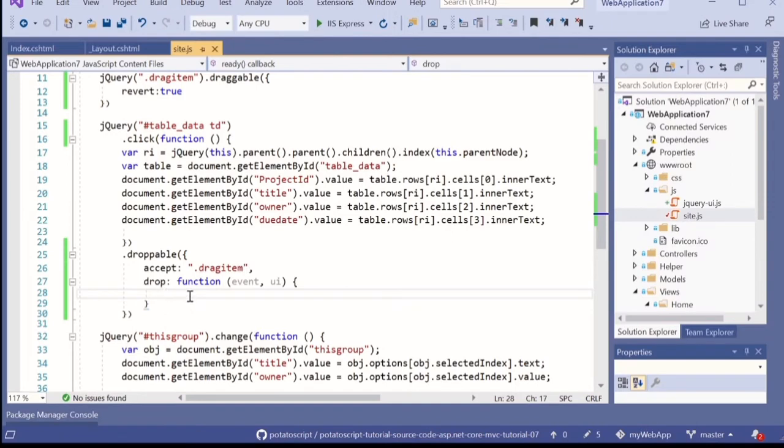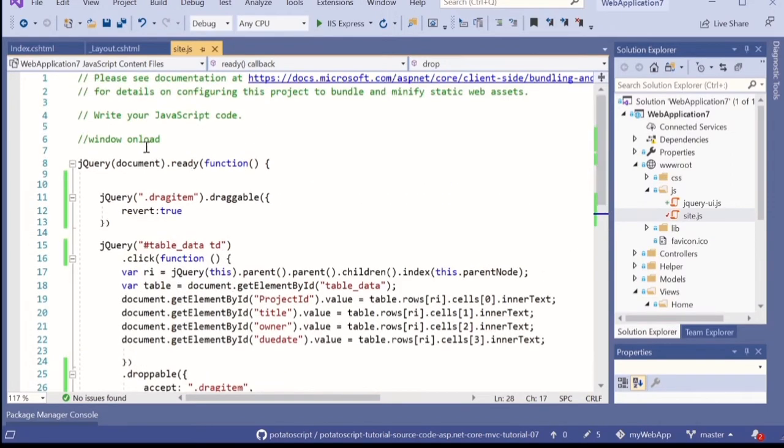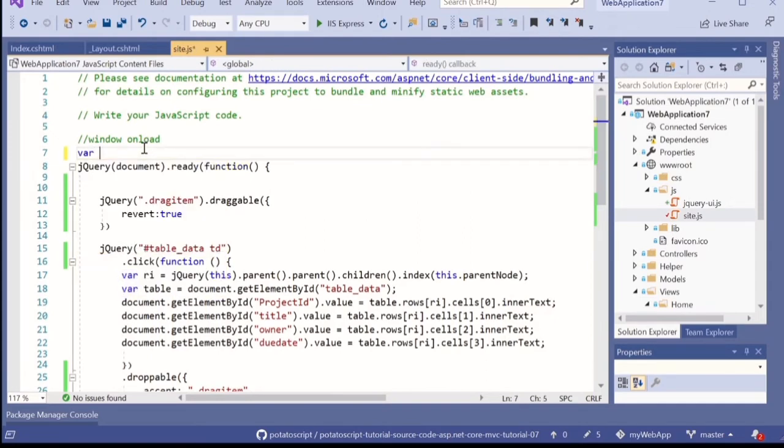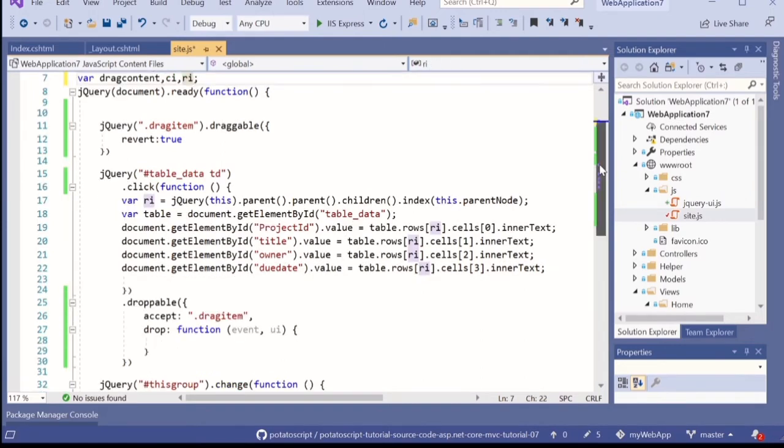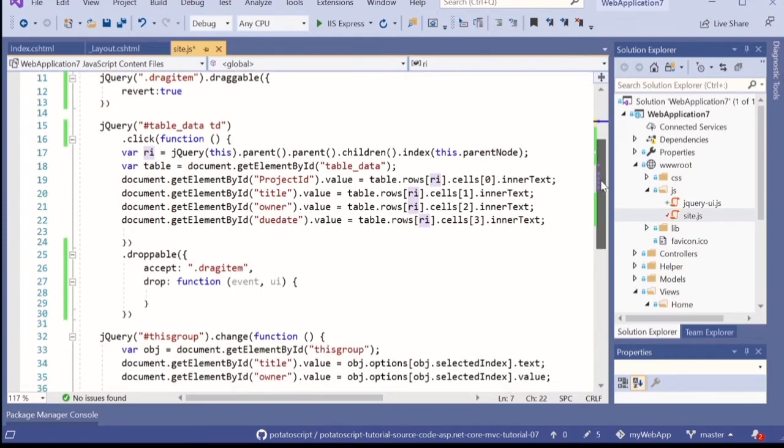Inside this drop function here, first we need to assign a global variable. So type var, and we can name this global variable as drag content. The table column index and the row index.